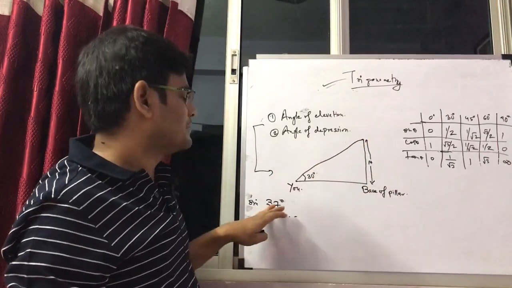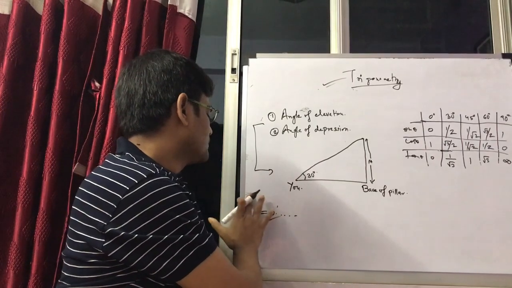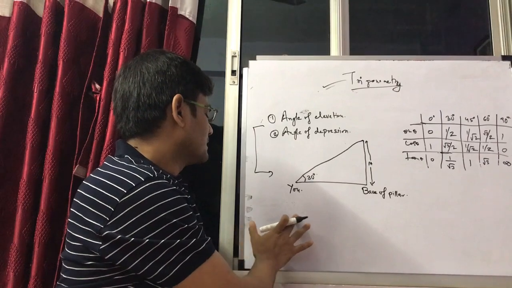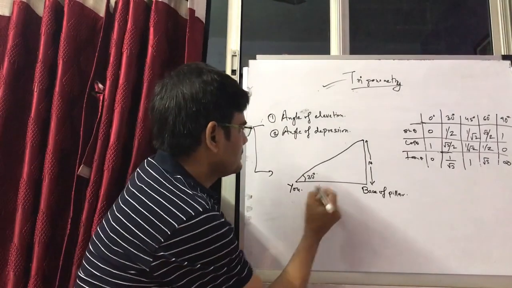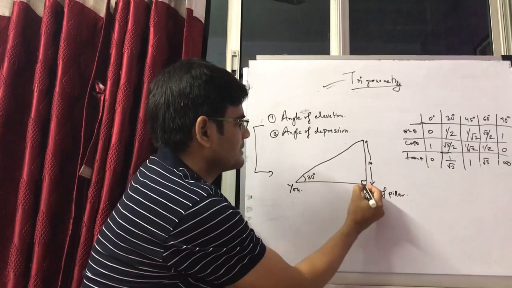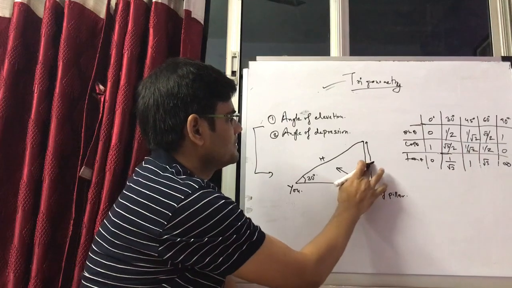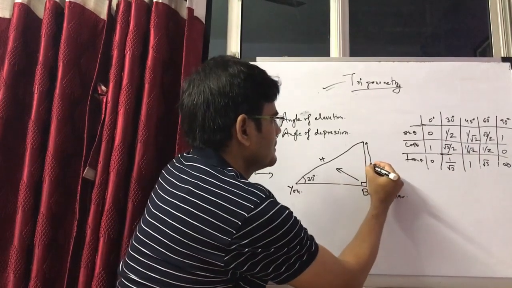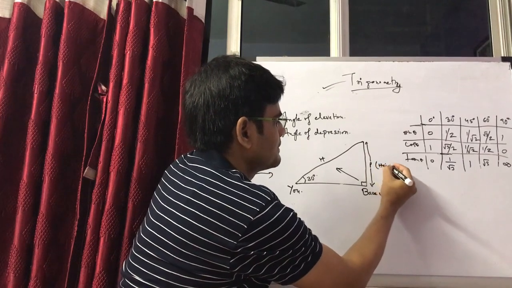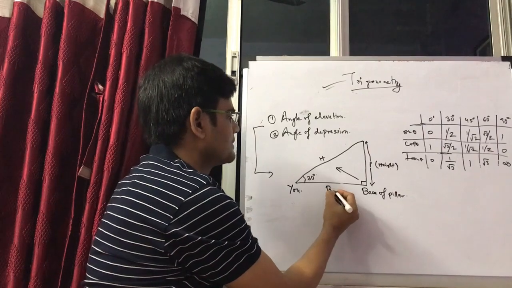But we will not go by sine 37, we will go by sine 30, because in class 10th you don't calculate values like that. So you know, this is the base, right? This is 90 degree. This is the hypotenuse, and this is the perpendicular, I would say height of the building, and this is your base.